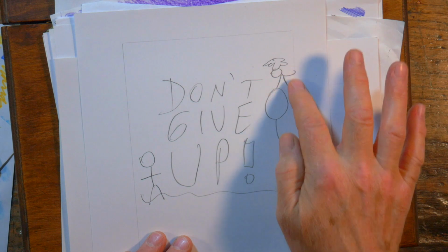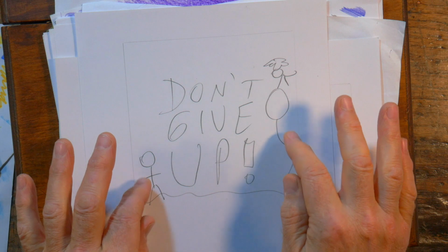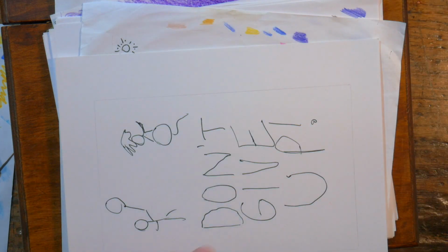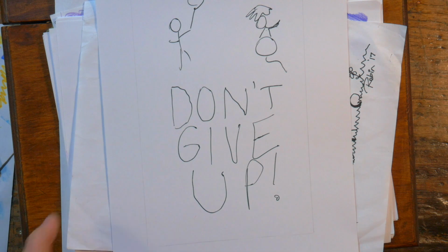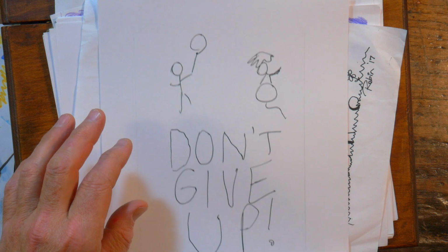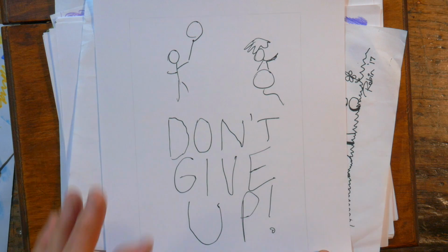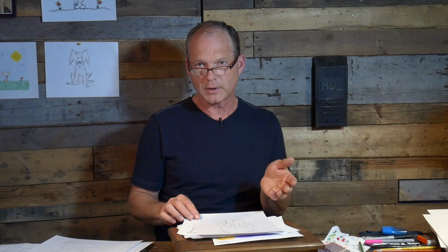Okay. And then I started to draw in and sketch where I wanted the cartoons. But I thought it's a little too narrow because the card's going to be up and down. So I have to move the cartoons. So then I took a sketch and it came out like this. Don't give up. And you notice how the cartoons are up at the top, and then I have the wording here. So it's just a matter of trying to find balance in your artwork. And sometimes you have to draw one time, 10, sometimes 100 different drawings, sketches.